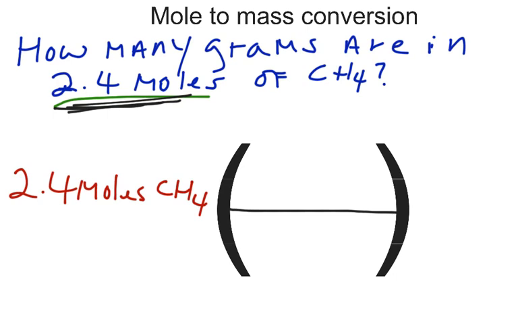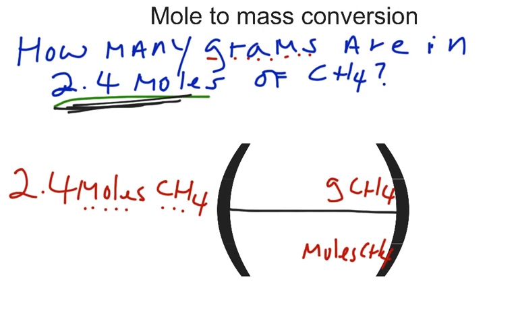Now, ladies and gentlemen, whatever unit you're looking for always goes in the numerator, on top of the conversion factor. So in this problem, we are looking for grams, so we will put grams of CH4 in the top. All right? Now, we are looking to cancel moles, guys. So we put that same unit, moles of CH4, in the bottom. So what eventually is going to happen is the moles will cancel. We'll be left with grams.